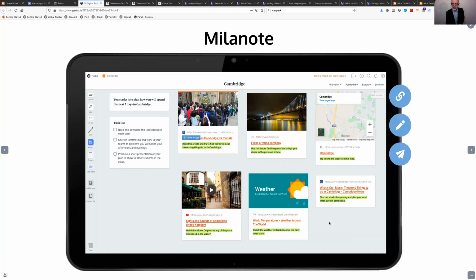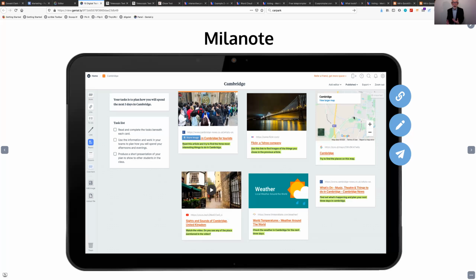And here they've got 6 different resources. One is a text about Cambridge for tourists, telling them things to do and places to visit. I've got another one, which is a link to Flickr, where they go and find images of the different places that they have to visit, and there's their task underneath.